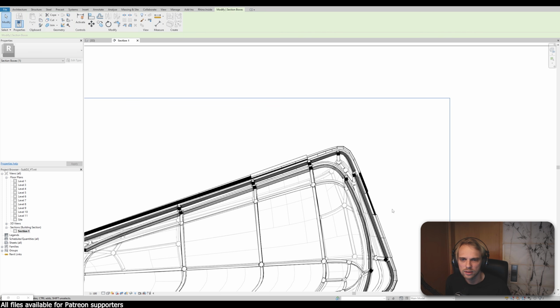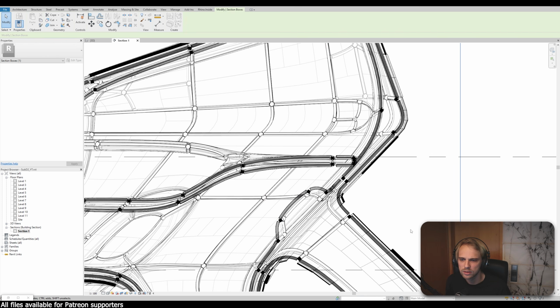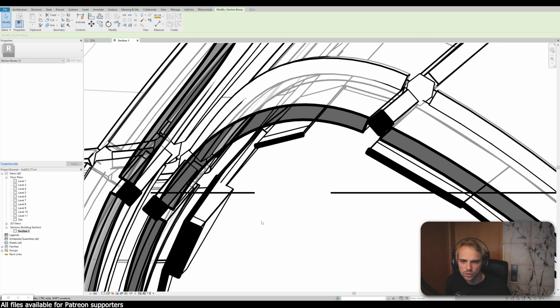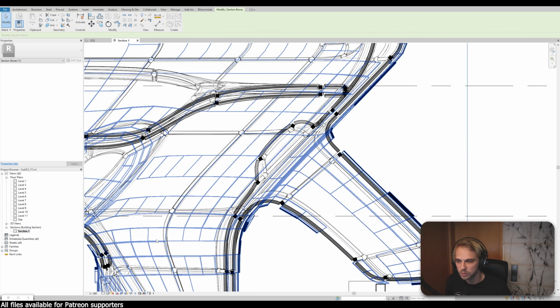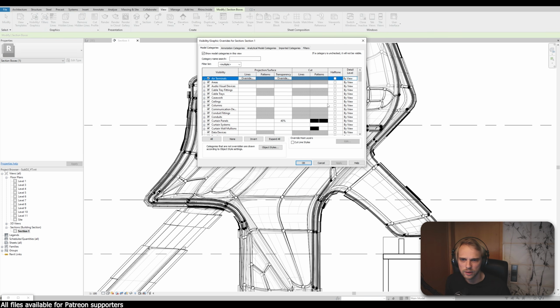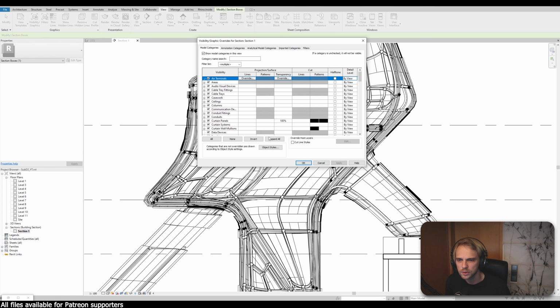I would argue that this is good. This is decent in terms of documentation. Of course, if we zoom in too much, that's not great, but that's because of the transparency of the panels themselves. If I were to remove the transparency, actually, let's do that. View, visibility graphics, curtain panels, no. Apply. Oh, wait, that was my bad. That needs to be a 0, clear. There we go.